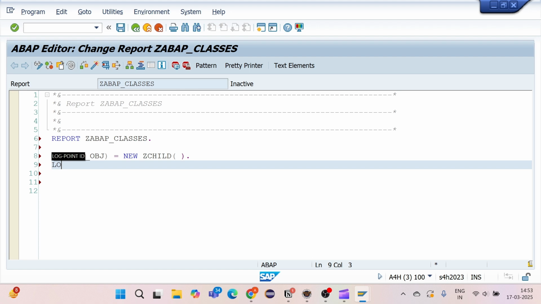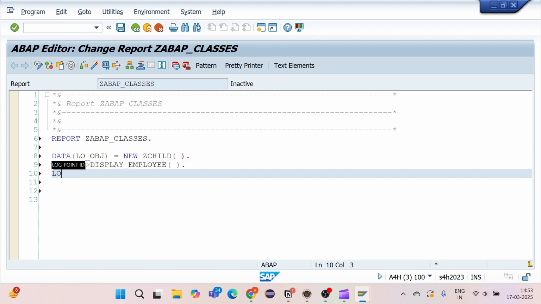So first method will be lo_obj, and let's go for display employee, then lo underscore obj project employee. Activate it.